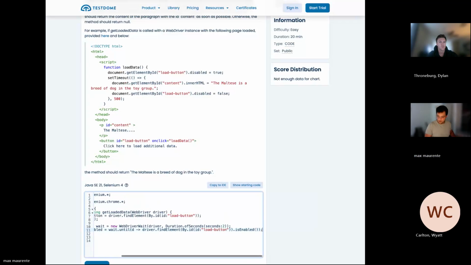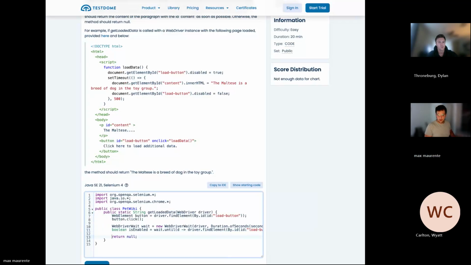Okay. After that, we're going to use that Boolean. Let's check if it's enabled, and if it is, we're going to return the content.